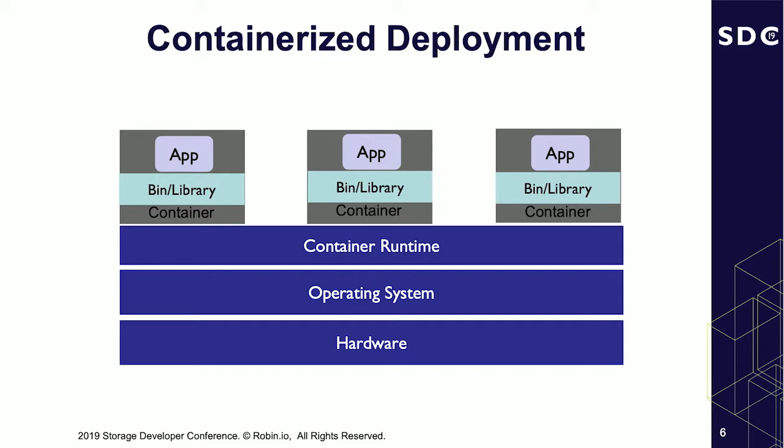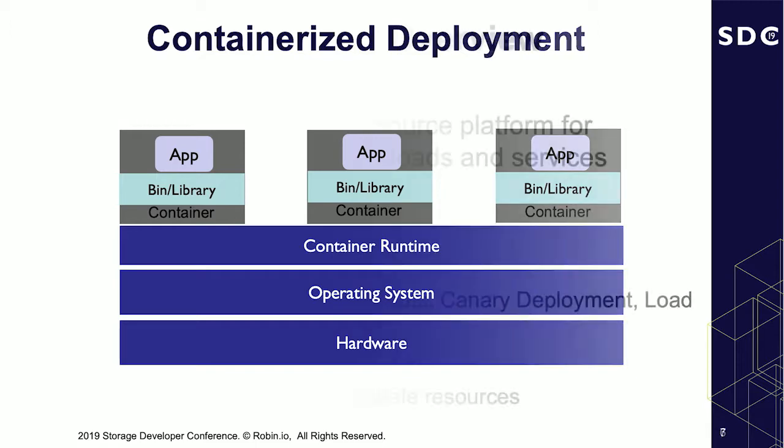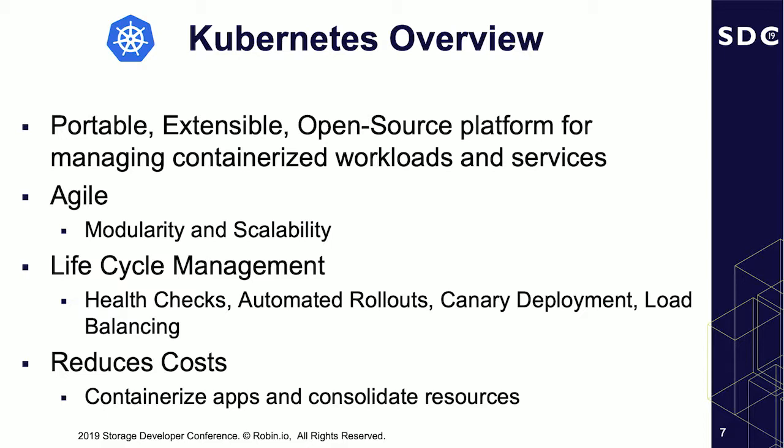So with this deployment model, when you come from the traditional applications to the cloud native or containerized applications, the deployment model becomes a little bit simplified for upgrading or providing new features to the application. So how do we run these containerized or cloud native applications? Kubernetes, as you know from the last few talks here, has become almost one of the most popular platforms to run containerized workloads.